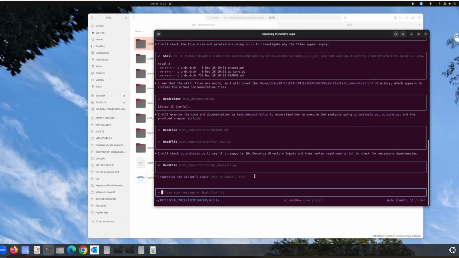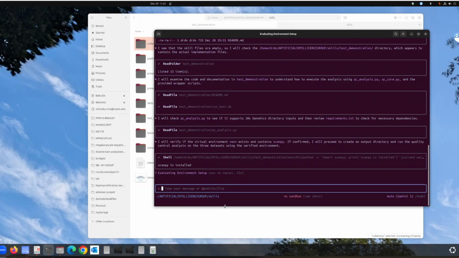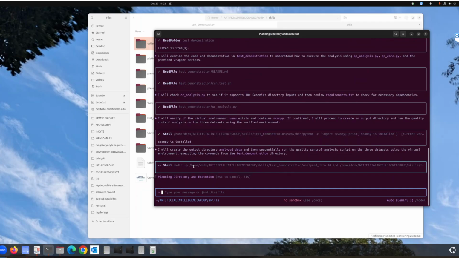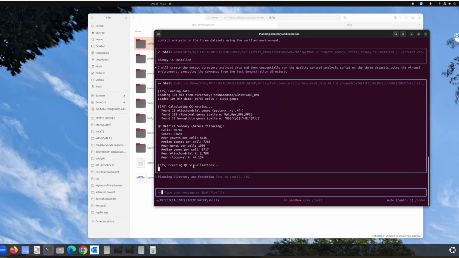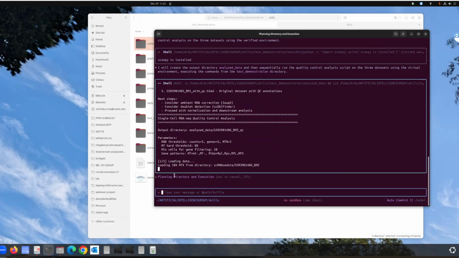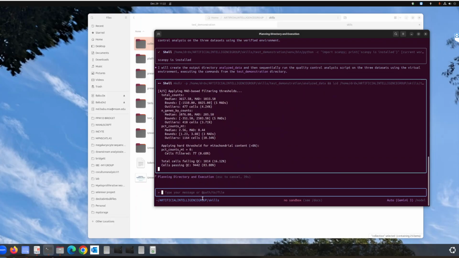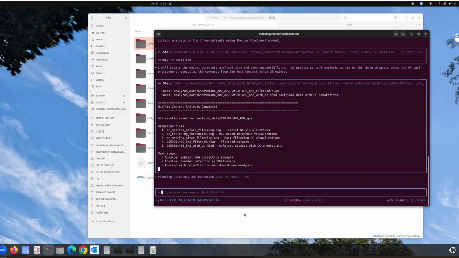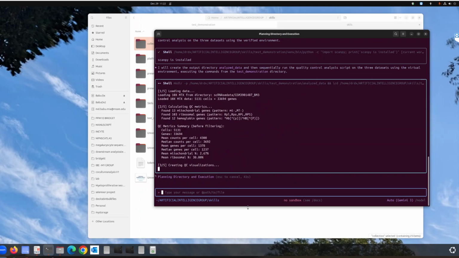This is all live. I'm not hiding or doing anything in here. See, it's going to the next genomics directory input. See, it's installing Scanpy, which is one of the major backbones of Python-based analysis. As you can see in here, it's going through everything one by one in a very organized way. You don't need to touch it.